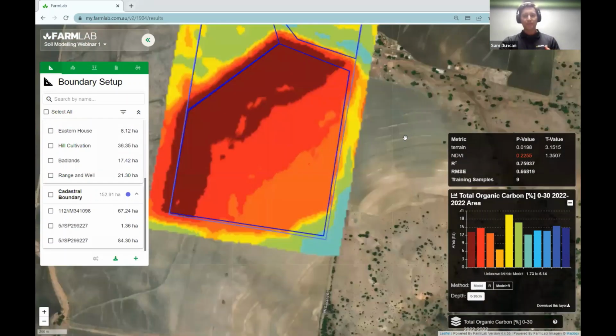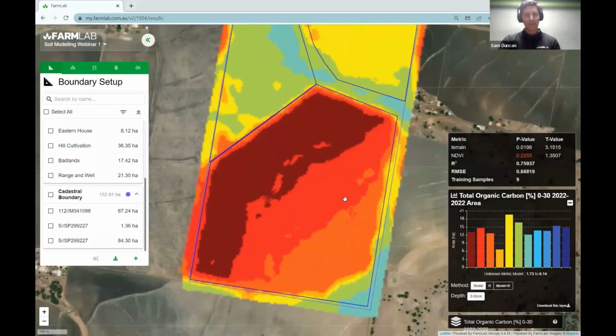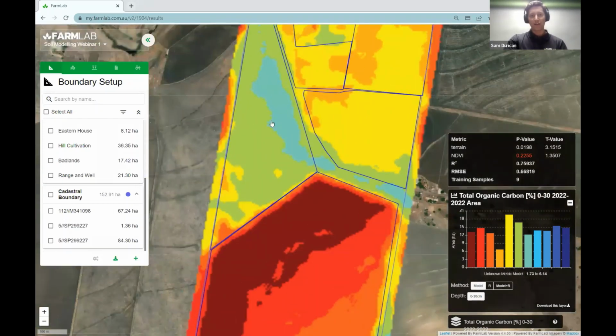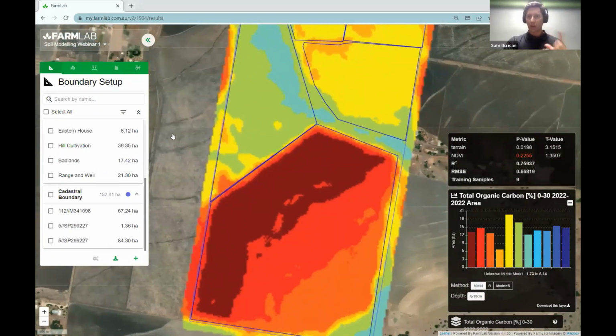Well, if I measure carbon in the southern part of this cropping area, I've had something nitrogen fixing in this, and then I measure nitrogen in the northern paddock up here and I've just had wheat or barley, I'm going to see drastically different levels of nitrogen. Those will be measured, but importantly, when it comes to generating these models, I'm using these covariates here. The covariates may be exactly the same. And so factoring into account the management history of the paddocks is a really vital piece of mapping nutrients.